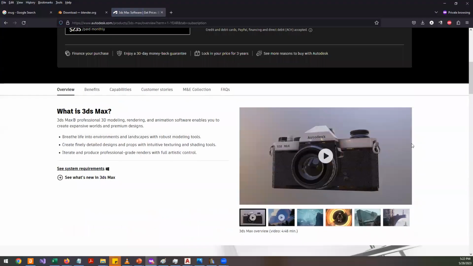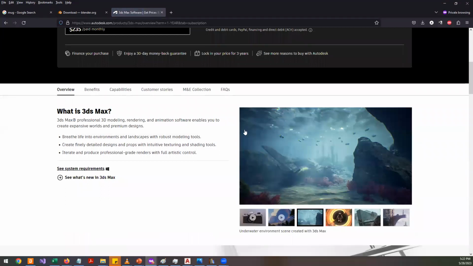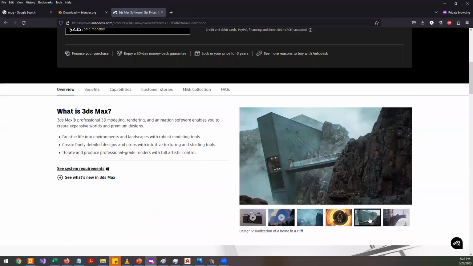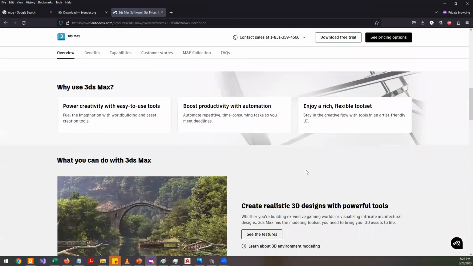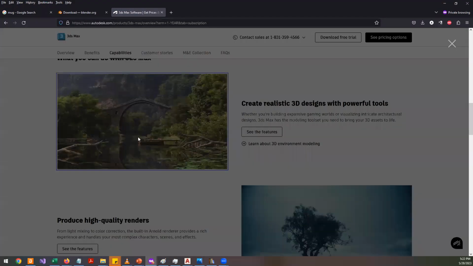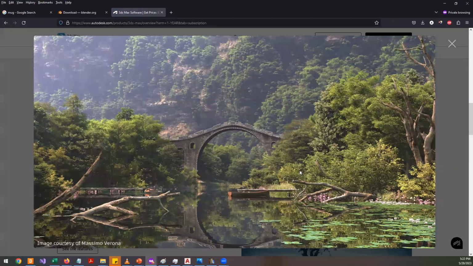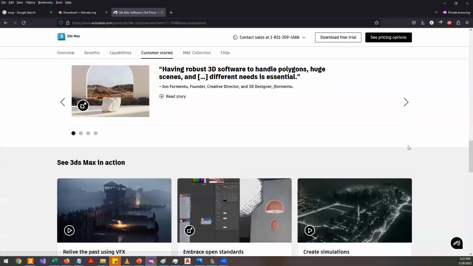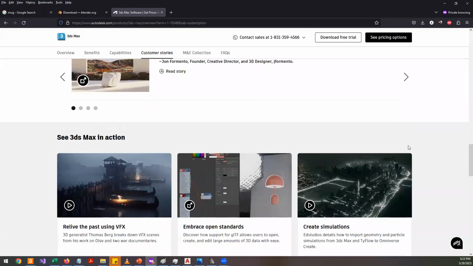I recommend you to go and check what projects these softwares have been used in. You can see this is a photorealistic image. This is a rendering. That means an artificial scene. Maybe I would definitely get fooled if I saw this without any context. So that's the level of details you can produce with these tools.